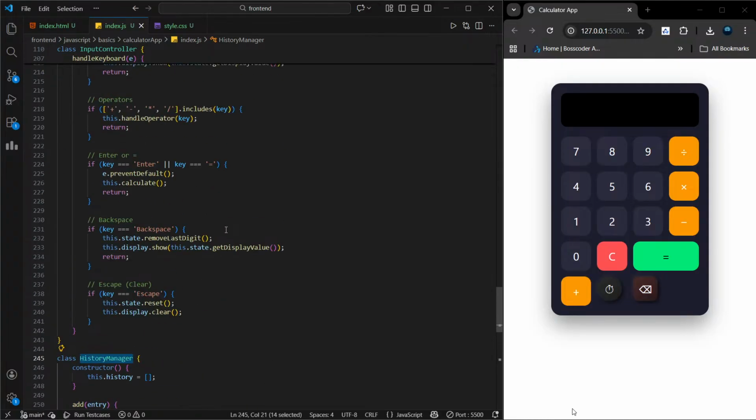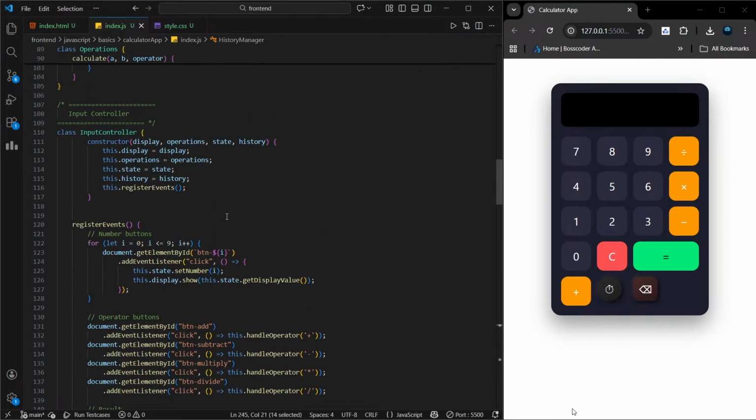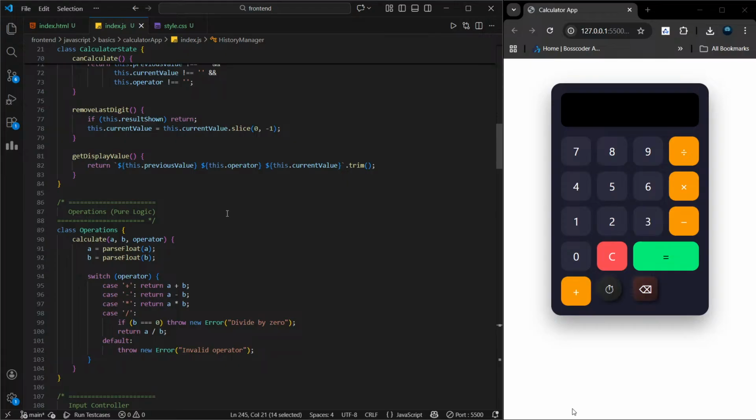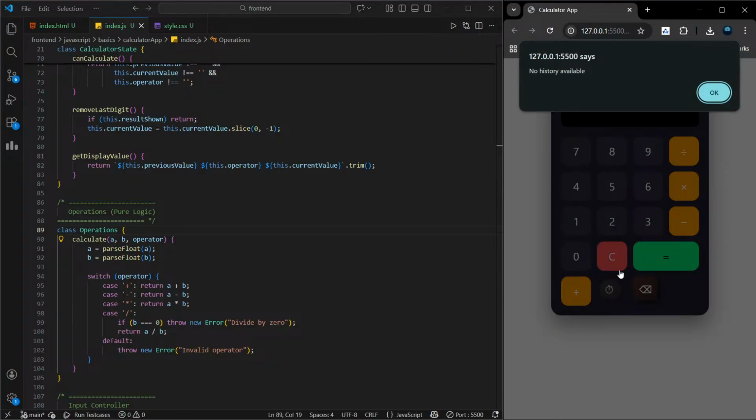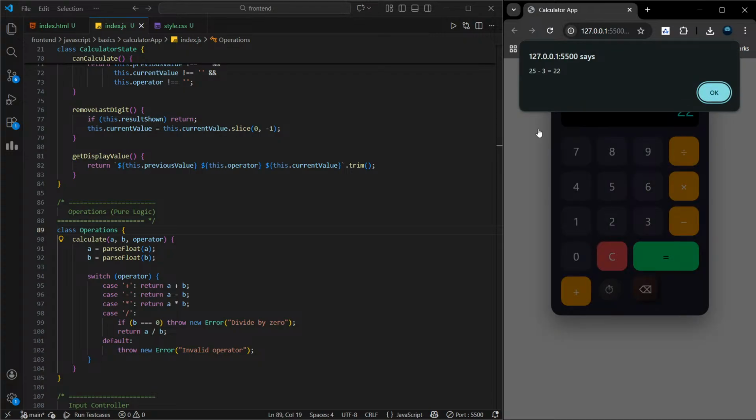Now history manager includes one more thing, but I am not going into that yet. Let's suppose before the history manager we created all these four classes, right? After that we got one more feature requirement. Let's assume the client wants this calculator to show its history as well. Now there is no history because we have not calculated anything. Now we have history.